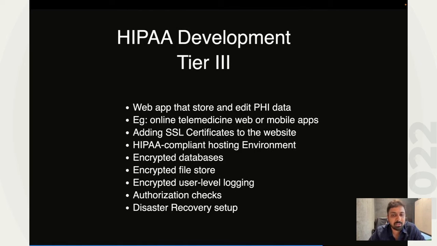Along with that, a disaster recovery system should be set up, because let's say if a breach happens, then our disaster recovery should alert our security team and they should shut down the AWS cloud immediately, so that nobody can access our databases. So such a system has to be there. And this is how we are implementing HIPAA compliance based on different types of application. The same implementation will not be there for each and every one. There are different variations, right?